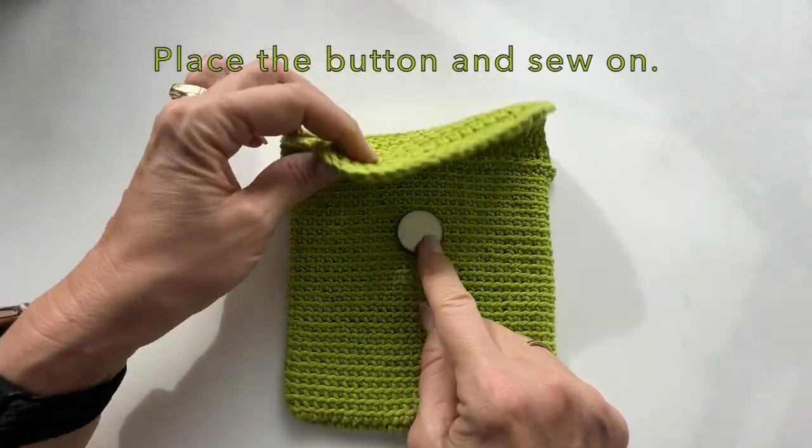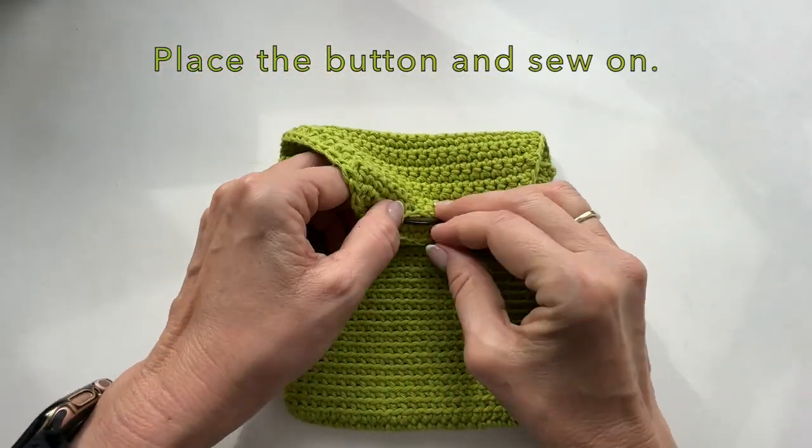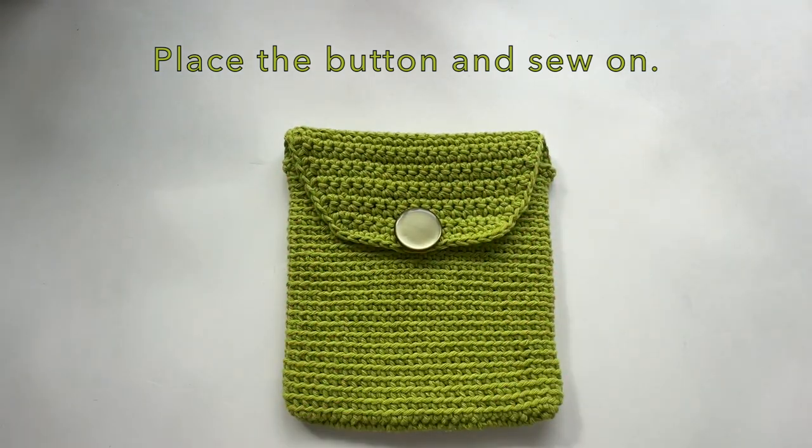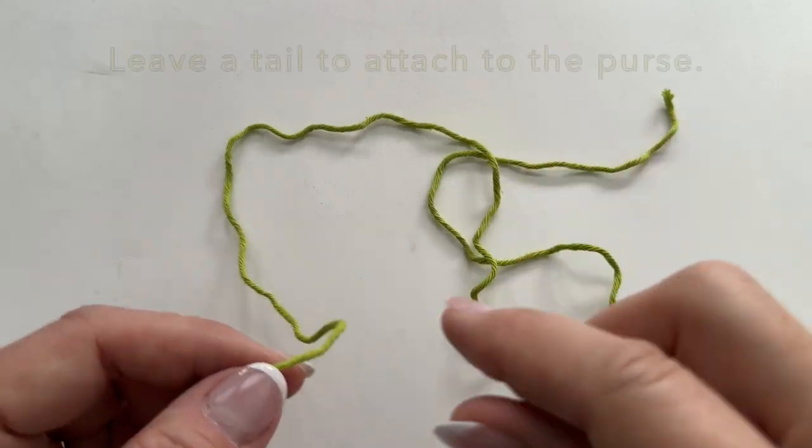We can then place our button. So just figure out where you would like to have that button placed and then stitch it on. We can now start with the strap.